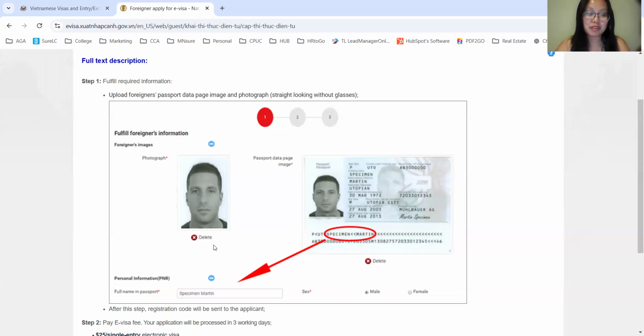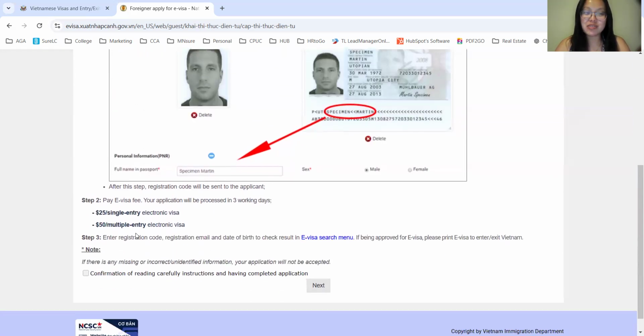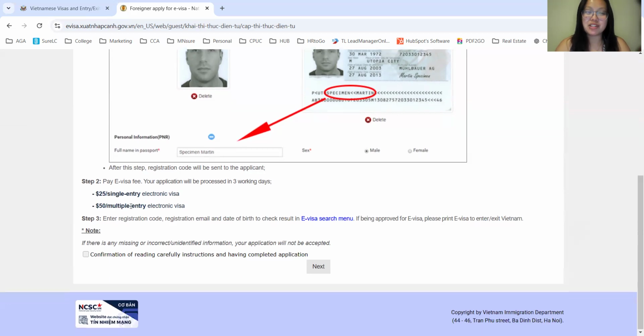I wish that they would put that here, but there are no clear instructions, and you kind of learn as you travel. The single entry says $25, but it was a little over 25. It was almost 26. Just wanted to let you guys know. The single entry is for if you're traveling to Vietnam and just staying there, not going outside of the country, only spending your vacation there. The multiple entry is if you're landing in Vietnam but planning to go to Cambodia, Thailand, Japan or something, then you will select the multiple entry because you will be traveling to other countries but flying back home from Vietnam.